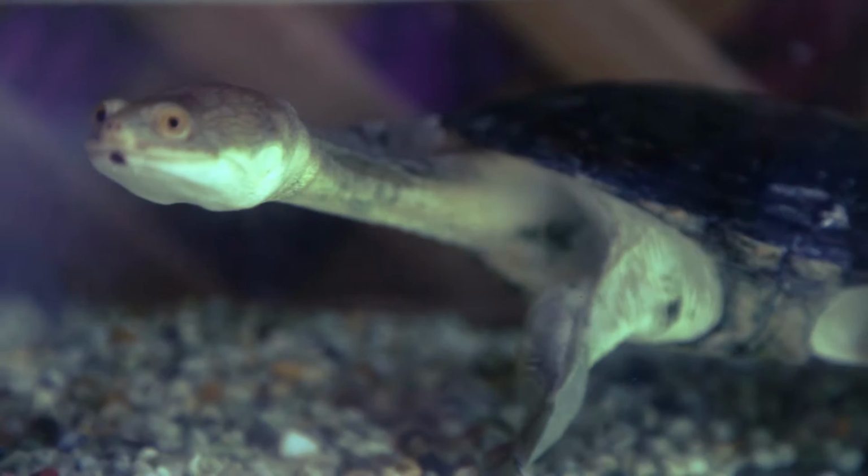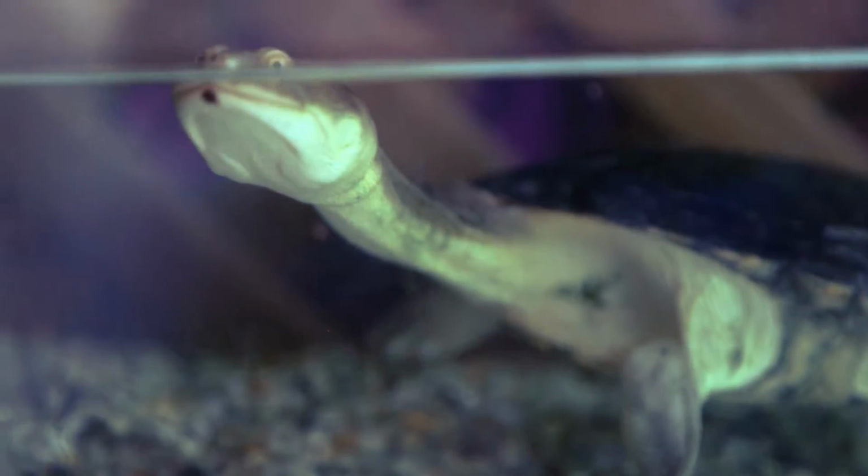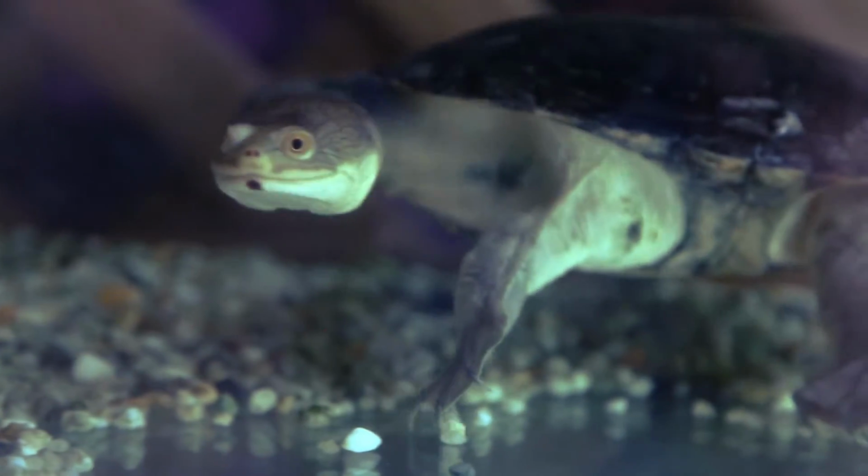For the long-necked turtle though, it's incredibly unpredictable where that dry ground is going to be, because we have these huge wet seasons where the water levels just come up and keep coming up. Eventually a dry nesting site might be a kilometre or many kilometres from where the dry season water level is going to be. Long-necked turtles get around this by nesting underwater, the only turtle on the planet that lays its eggs underwater.